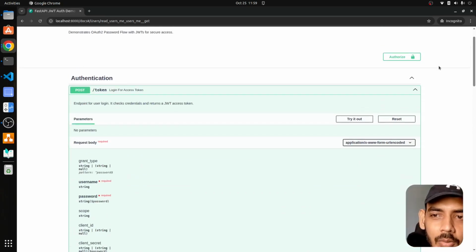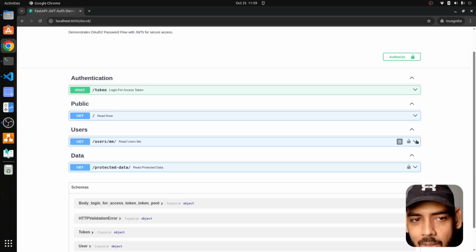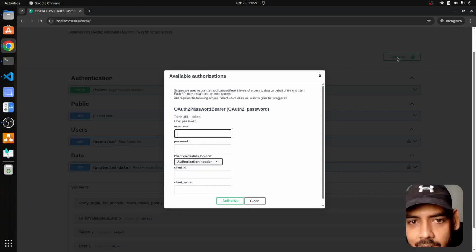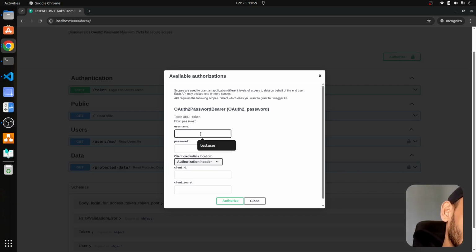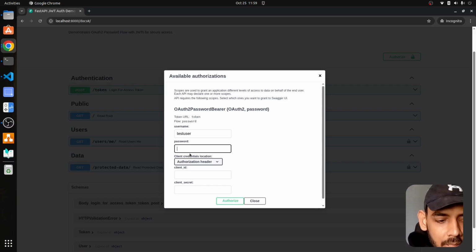To avoid sending it in the header manually, Swagger UI gives you the Authorize option. I can click this, and it will apply the token generated after passing the username and password across your APIs. So let's see that. Test user, and the password is admin123.